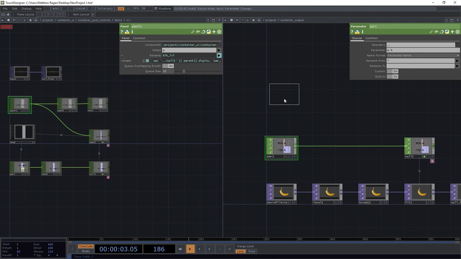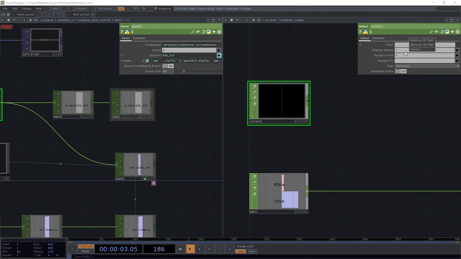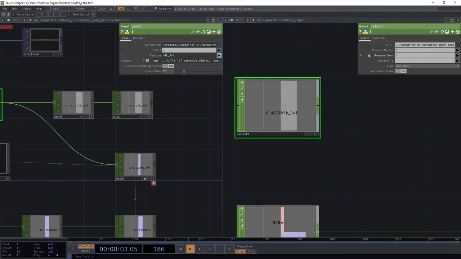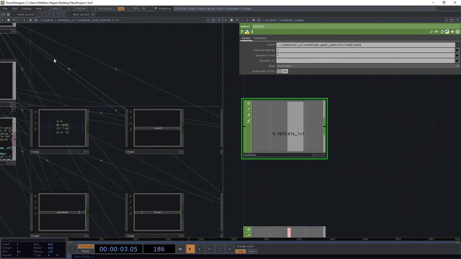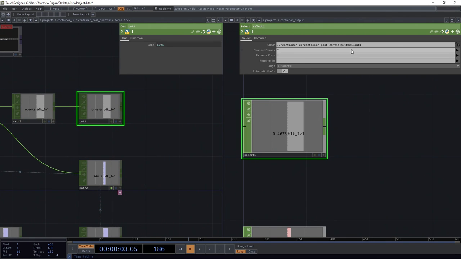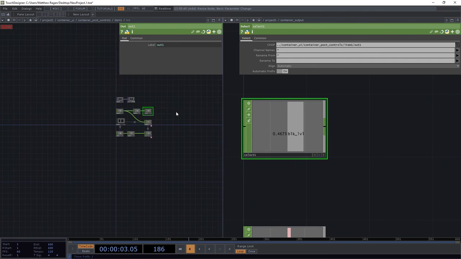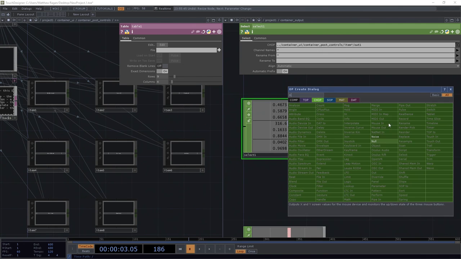I'm going to use a select CHOP in this case. And I'm just going to drag one of these outs over here to the CHOP that I want to select as a relative path. Now, in this case, I could do one of these for every single one of these controls, and that wouldn't necessarily be the most efficient way to do that, but I certainly could. The other thing I can do is rely on the fact that I can use pattern matching in these addresses to make that a little bit easier. If I want everything that's got item in front, item is all I care about for matching, so I can use item star, and that's going to grab all of those controls for me. I'm going to hook that up to a null.